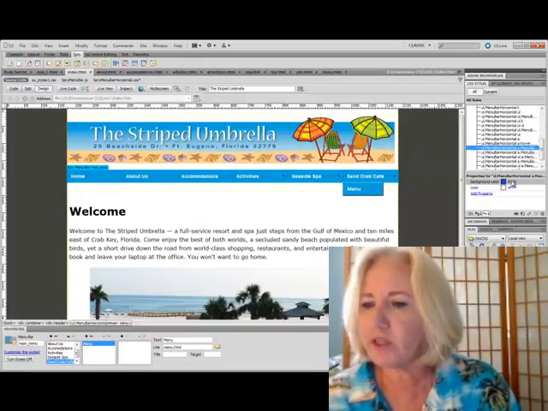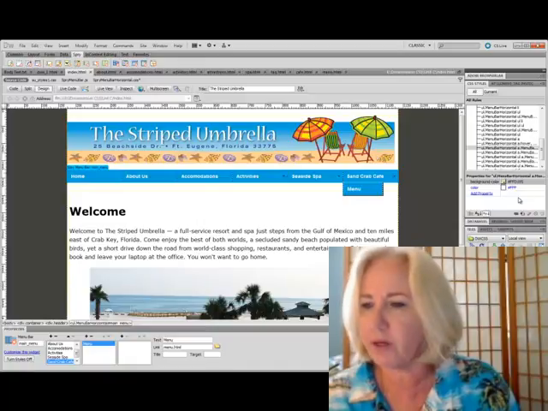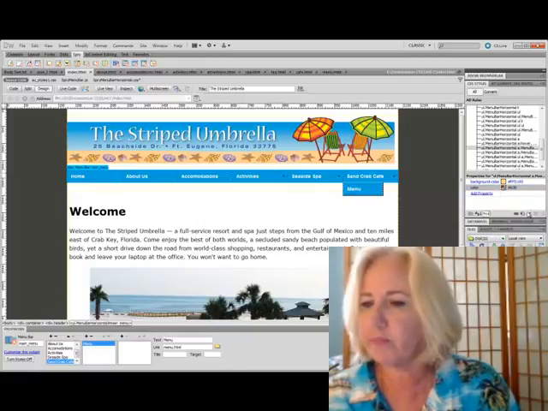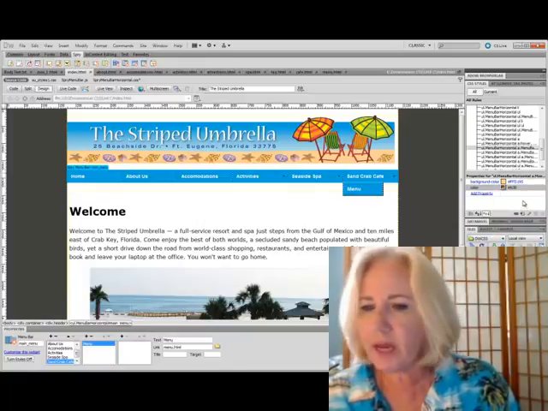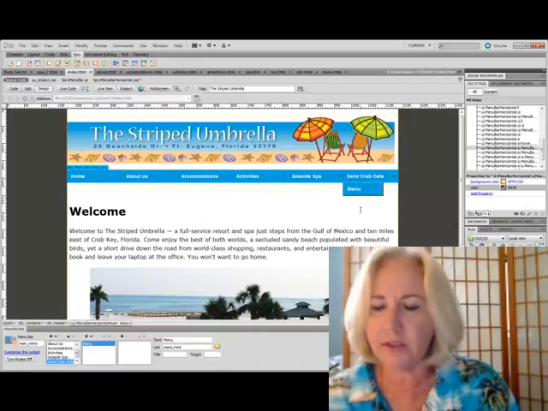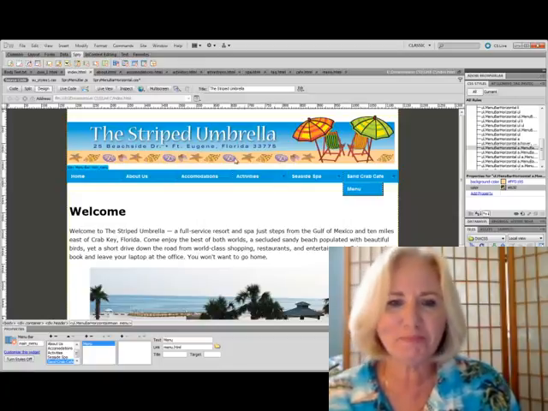And so then what we're going to do is click on the background color. And we want that background color to be the color of our bar up there. And then the text, we want that text to be kind of a nice brown. So let's add the brown from there. Okay. So now when we roll over, hopefully we will have a little nicer color scheme there. Let's test it and see.